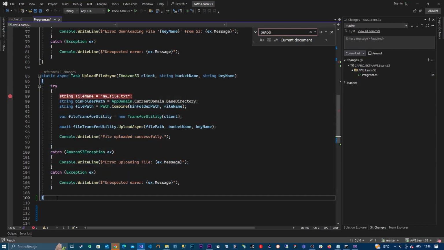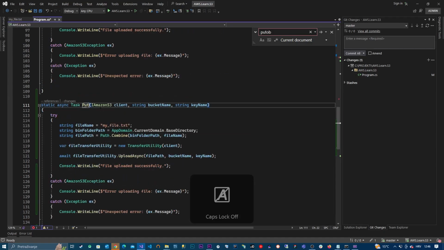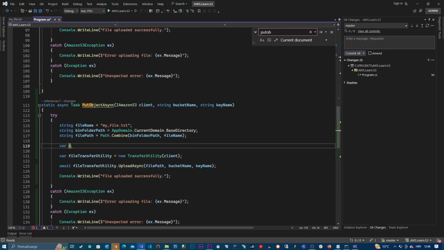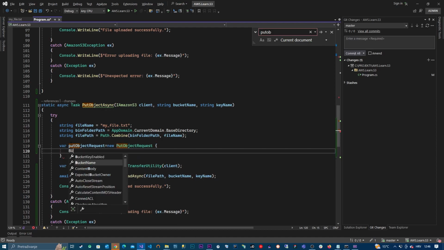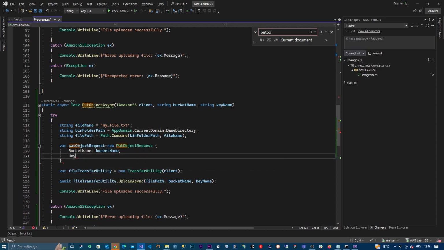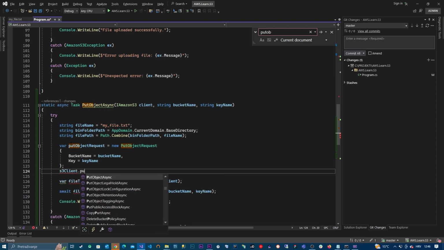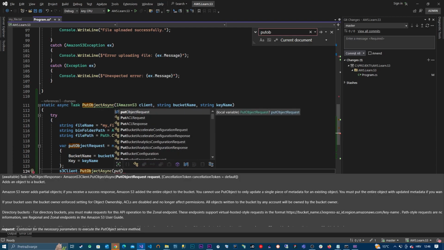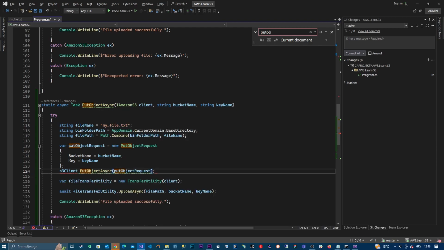So let's copy this method. Let's call it PutObjectAsync and create an instance of the PutObjectRequest. So PutObjectRequest, and supply the bucket name and the key, and call the S3 client PutObjectAsync, and for the parameter, the PutObjectRequest.